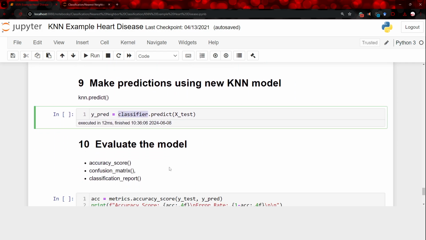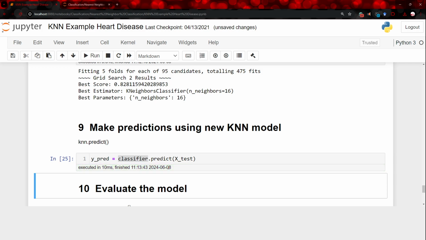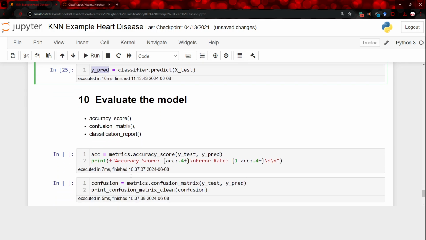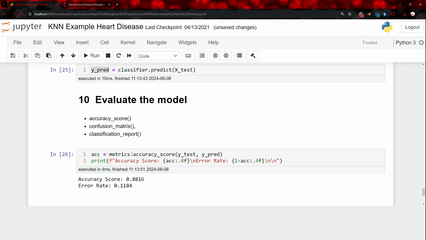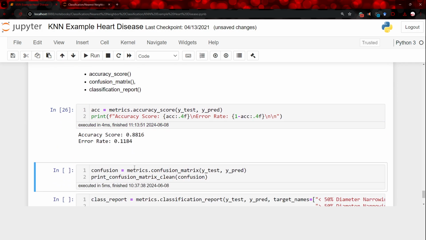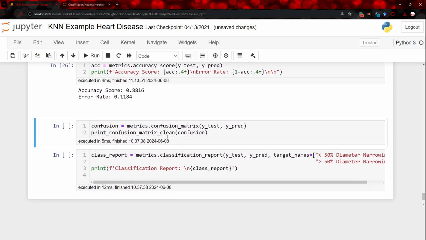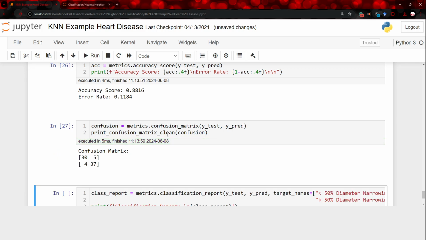And so we can take this classifier and now do a prediction against our test set. So we got back our predictions for our test set. And now we're going to talk about the accuracy, how well did it do. And it did moderately well. 88% is not bad on accuracy. And then to take a look at the confusion matrix, that lets you know where it got it right. These two are correct.